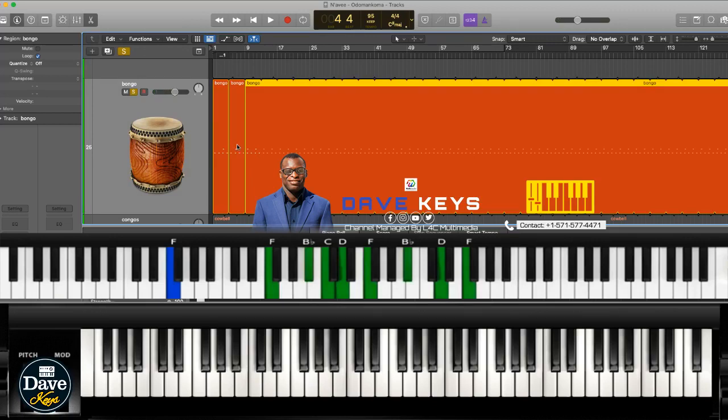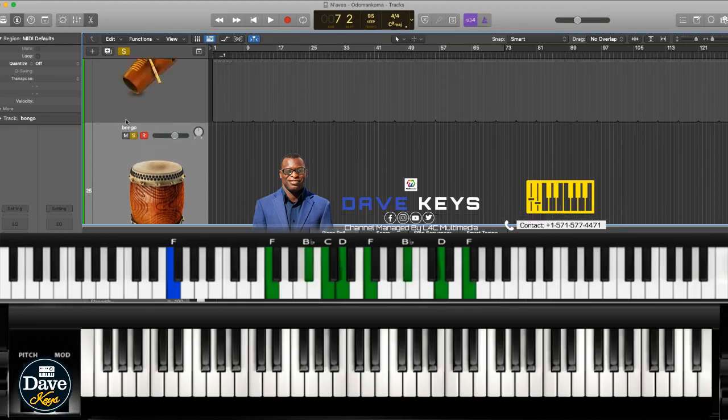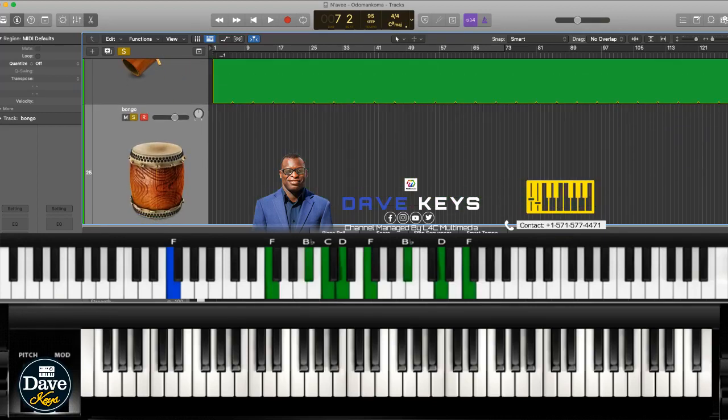So it's two different patterns. We're going to try and mimic what we just did. Okay, first things first, we got it. So let's go ahead and delete it. And let's do that pattern, okay? So let's go for it. I got to put my cowbell on so we get a timer. So let me unmute my cowbell, so that way we can do a timer, okay?